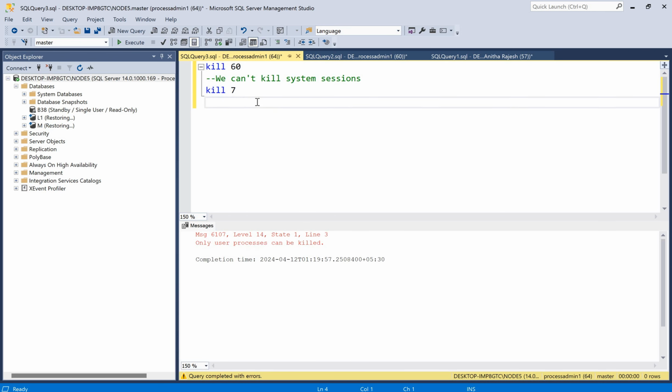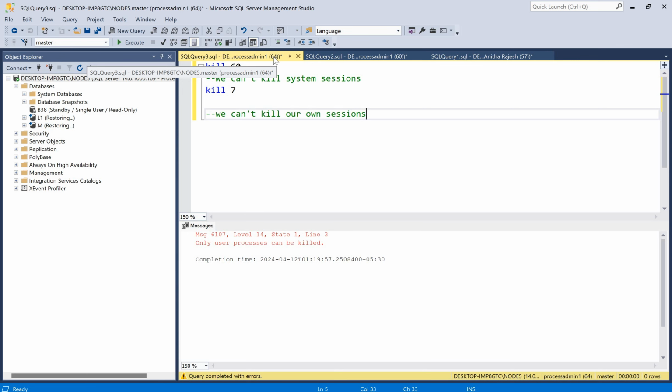Another one: we cannot kill our own sessions. I'm in session 64. I'm trying to kill my own session, that is 64. You cannot use kill to kill your own process.